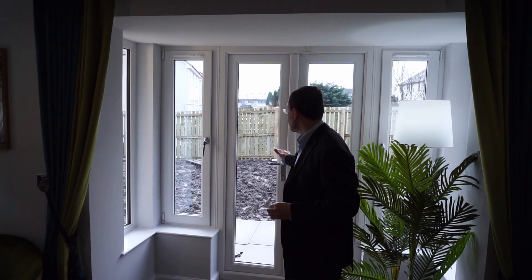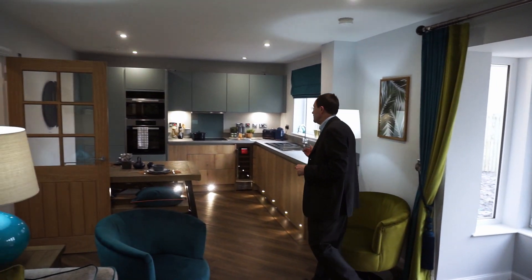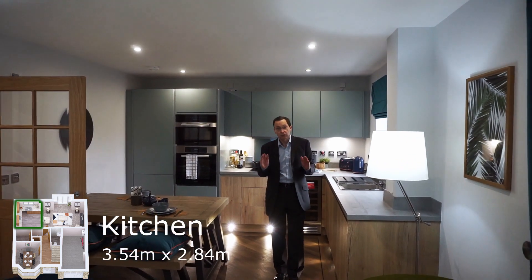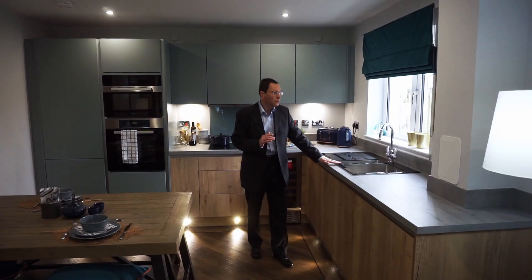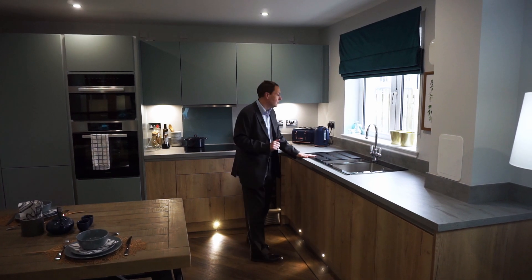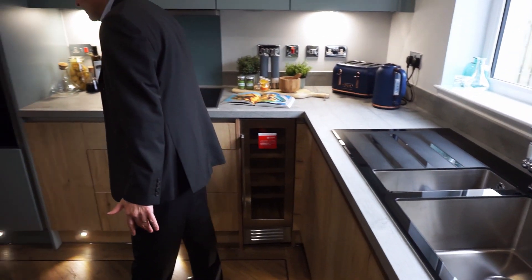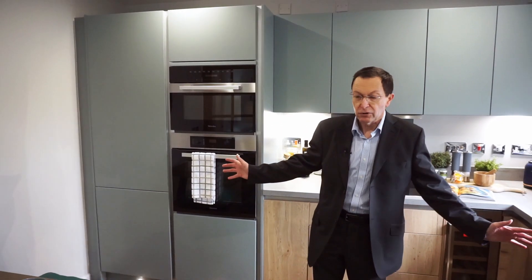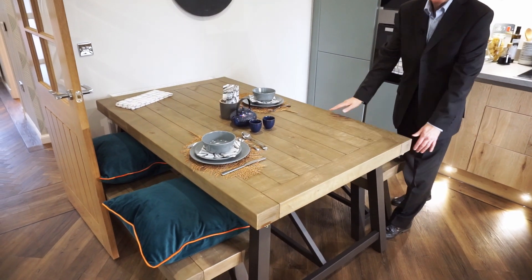The back garden is still a bit of a mud patch because we've only just finished the house. This leads us on into the kitchen area. All the kitchens in this development are Moore's kitchens — it's a really good make — but this one in particular is a Michel Roux Jr signature kitchen, meaning one of the top chefs in the country has put his name to this particular style. It's got a double drainer, a wine cooler, hob, oven, second oven, fridge and freezer, and there's still room within all of that to have a nice cosy area where you can sit down with the family and just have informal dining.